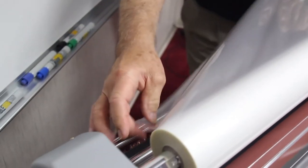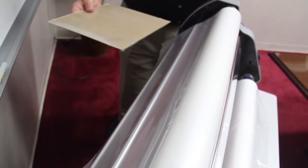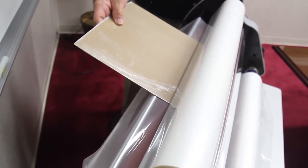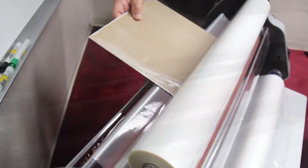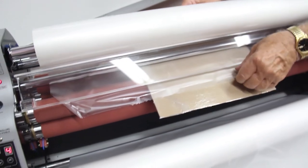All right, give yourself some slack back here. Then take your rigid threading card, lay it on this post. This post here does not move. This is just a structural piece. You lay it on there, and then slide it under the rollers to turn. Oops. Okay. There it goes.